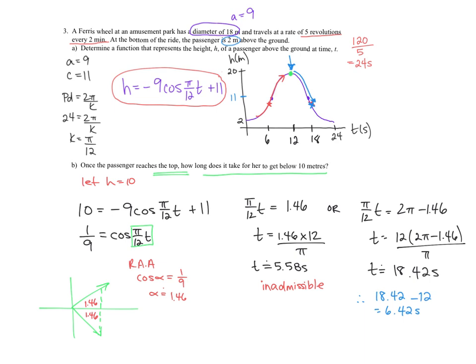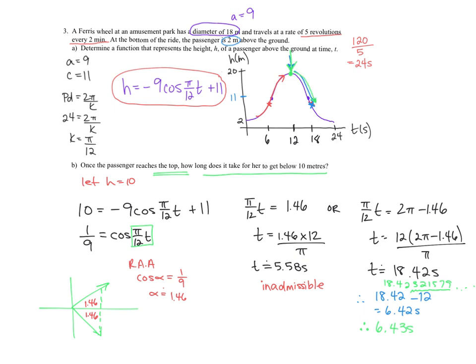We're now just dealing again with some of those itty-bitty rounding issues, right? Like if this had really been 18.42321.579, something like that in our calculator, we rounded down because we followed our rounding rules. But what we notice is if I just round it to 18.42, that would still leave me a little bit above my height of 10 meters. So the quick fix to this would just be, therefore, 6.43 seconds is how long it would take from being at the top of the Ferris wheel to immediately below 10 meters.